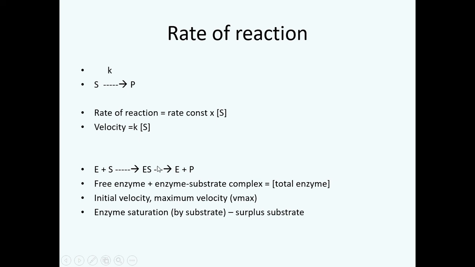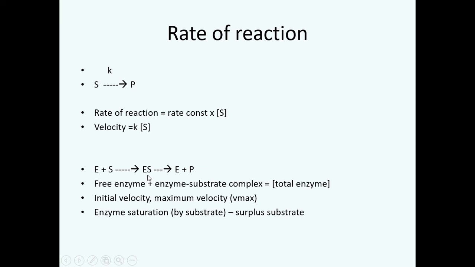So in this way, the enzyme, which is the catalyst, is participating in the reaction, but it is not consumed during this reaction. So at any given instance, the total amount of the enzyme present in a reaction mixture will be made up of these two populations: the free enzyme molecules, which are not bound to the substrate, and the enzyme molecules which are bound to the substrate, forming the enzyme substrate complex. Initially, when the reaction starts, all of the enzyme is existing in form of free enzyme, and when the substrate is available, the enzyme binds to that substrate.